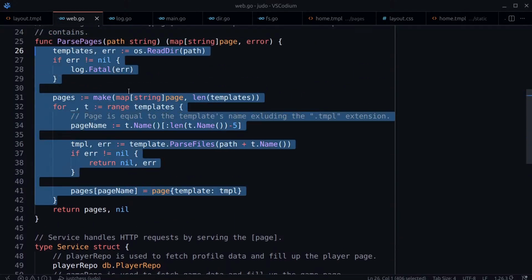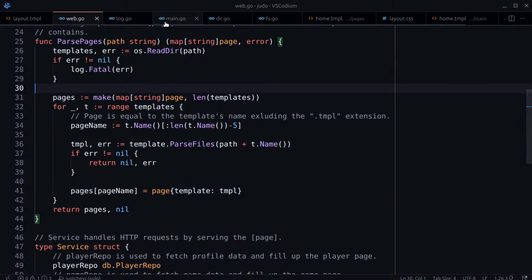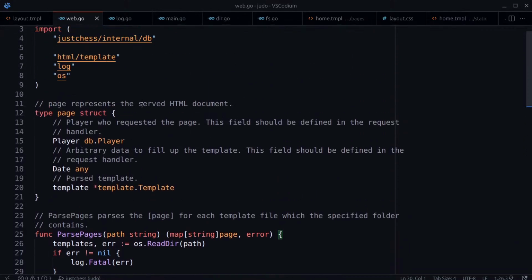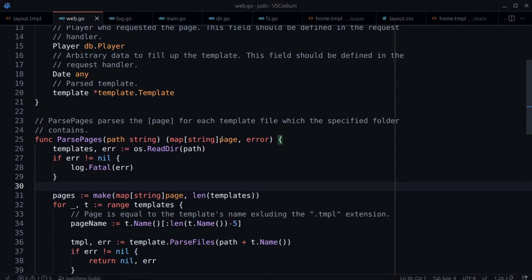And now that we have parsed pages, we should have the... All right, actually, I think that we should return the templates, not pages here.